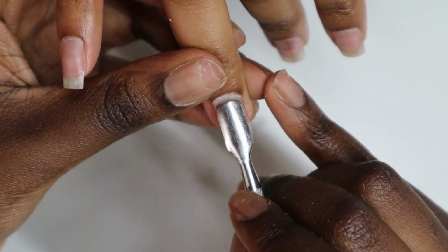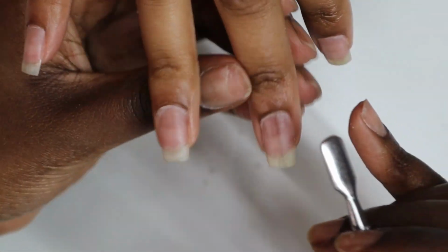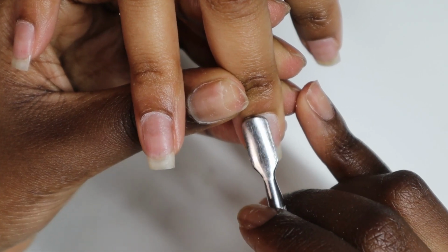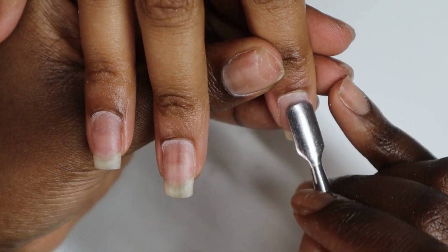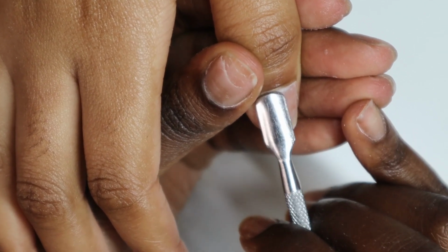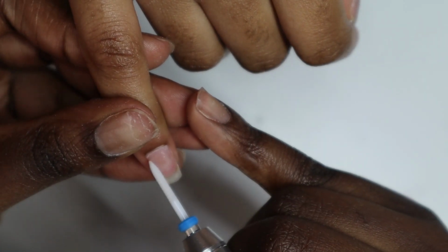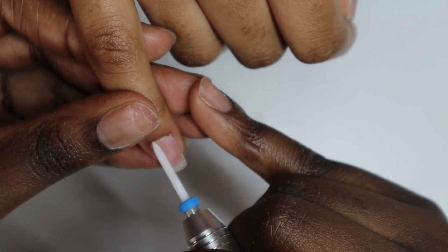time. I decided to leave it in real time because overlays don't take that long anyways, and I don't think I have a video in real time, so I'm gonna start uploading application videos in real time so that you guys can see the process of it, since it's always sped up. Not all of my videos will be in real time, a majority of them will be sped up just so the video is not too long, because videos are long anyways. But yeah, this is all in real time. I think the entire video is in real time.